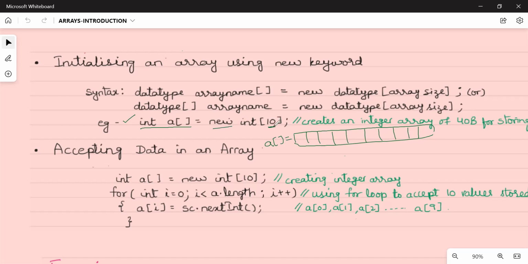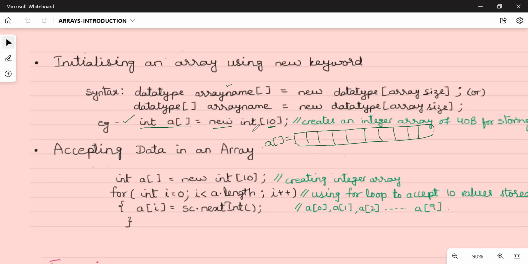So whenever you're creating an array, you need to use this syntax: the data type, array name, followed by square bracket is equal to new data type and the array size. You can create an array of any data type using the same syntax. So let's again go back to the significance of this statement.